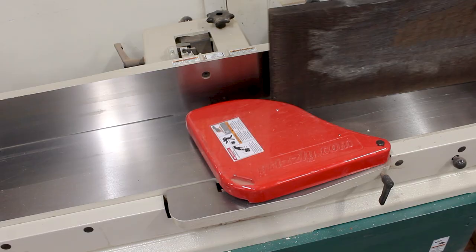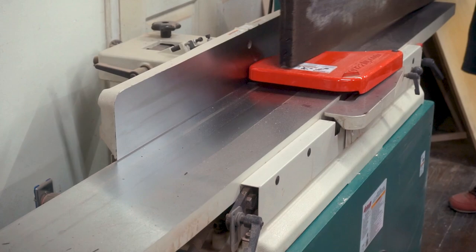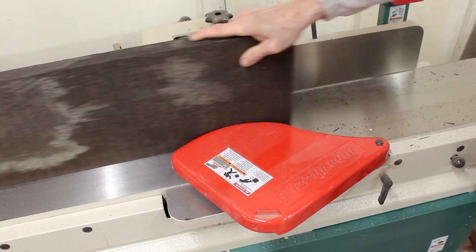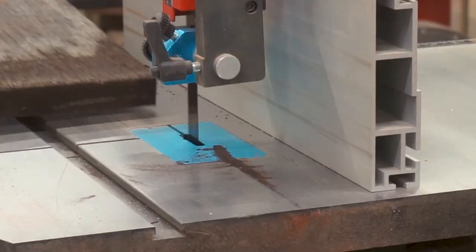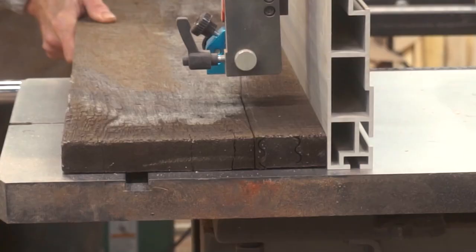The regular chessboard is going to be made from wenge and curly maple. So I'm going to start by jointing the edge of the wenge so that I can run it along the fence of my bandsaw. The squares are going to be 2 1/4 inches by 2 1/4 inches, so I'm cutting this to be about 2.5 inches.